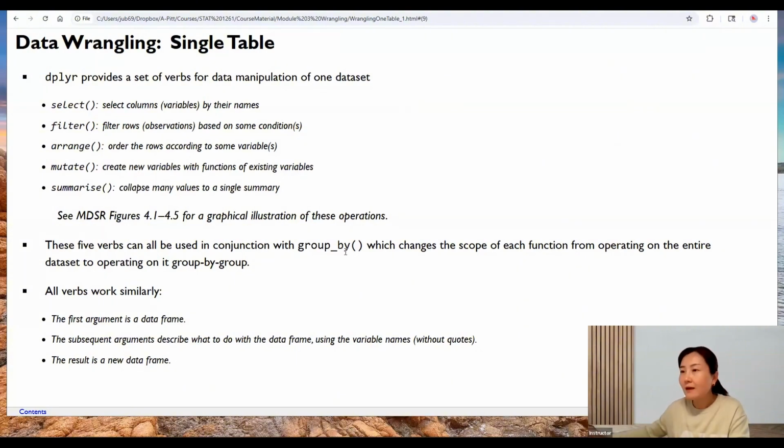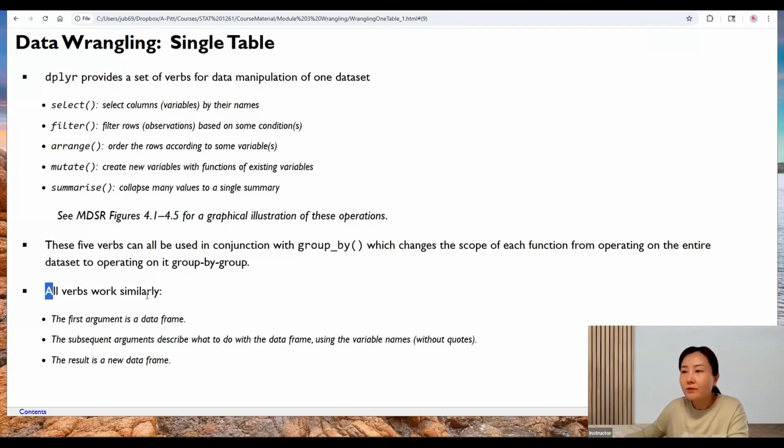And then there is one more verb, which is the group_by verb. So this one can be used to change the scope of each function. So usually it is combined with the summarize function so that you can calculate summary statistics for grouped data for each group according to some categorical variable.